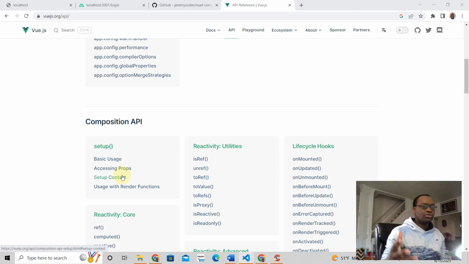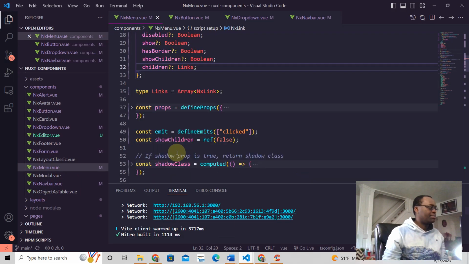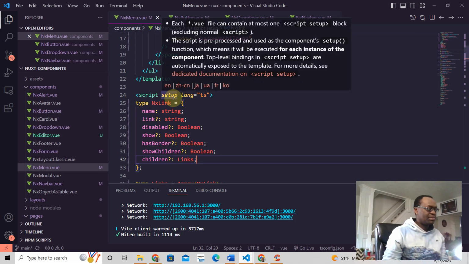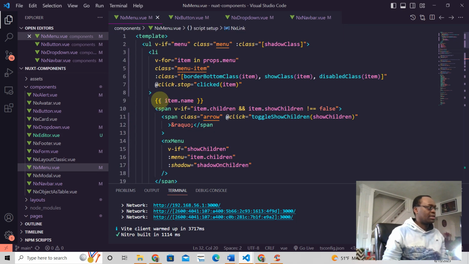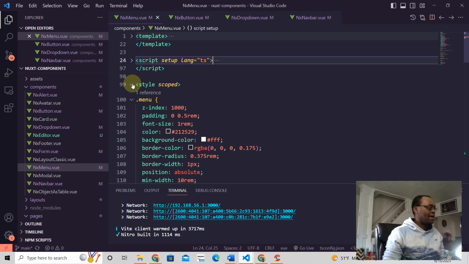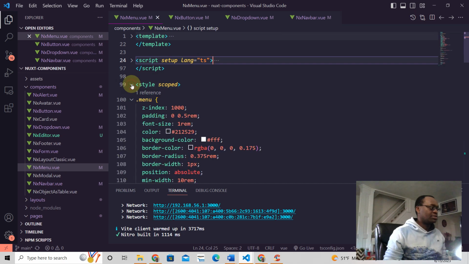So how does this look in code? In code, it looks like this. Here's an example, right? So you have your script setup here. We have the template up here. Where you put these doesn't really matter. This is your HTML. This is your JavaScript or TypeScript. I like to use TypeScript. And these are your styles, right?